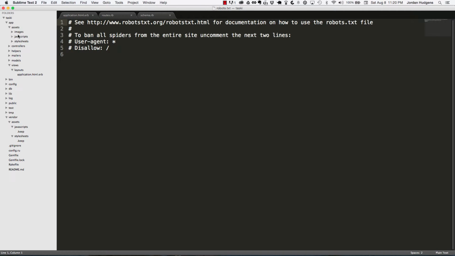And there's actually a reason for that, and it's because in previous versions of Rails, this vendor file ran the asset pipeline.